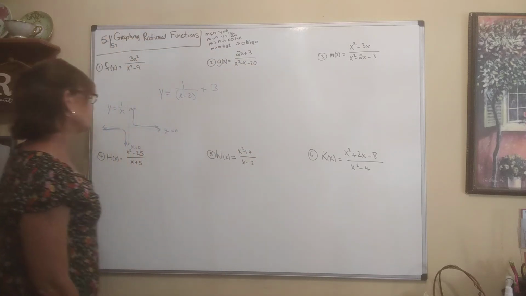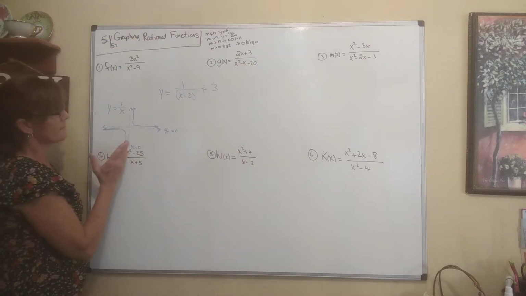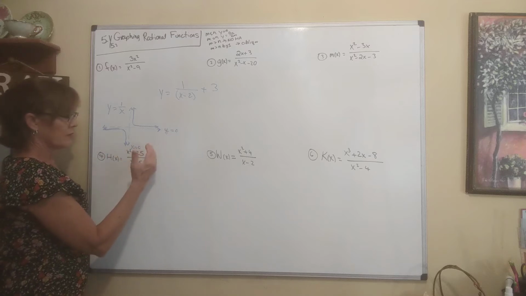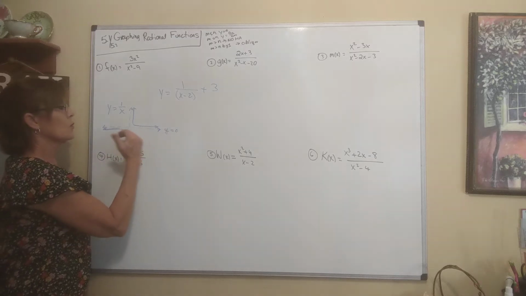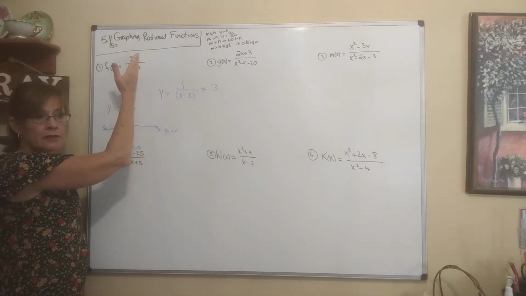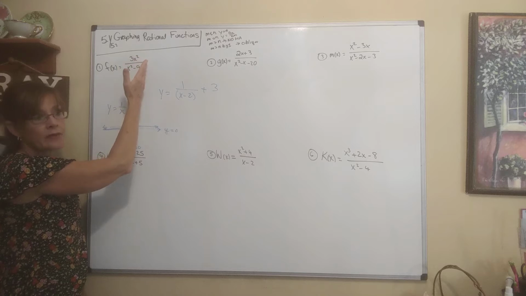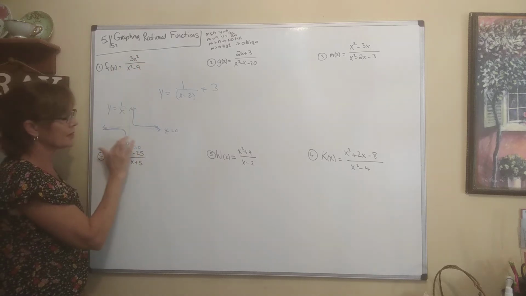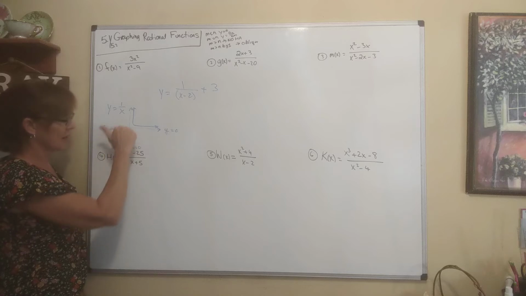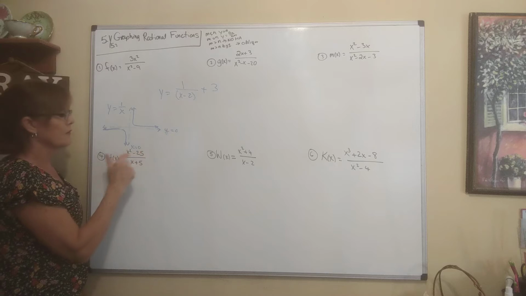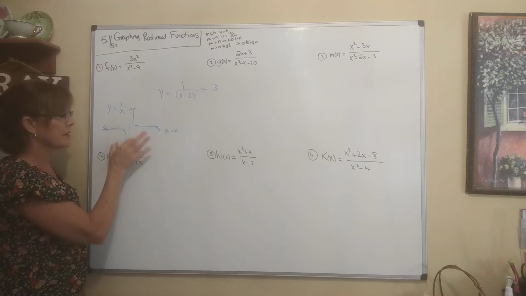All right, ready? As x goes to 0, when the value of x gets close to 0, what's the y doing? It's going to positive infinity. That alone qualifies x equals 0 as a vertical asymptote. But in this case, we have the other thing happening too. As x approaches 0 from the left, gets very, very close to 0 from the left, it's shooting down to negative infinity. Either one of those would qualify x equals 0 to be a vertical asymptote, but that's what's happening.